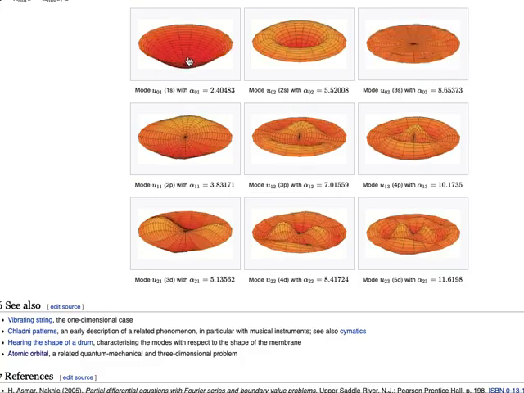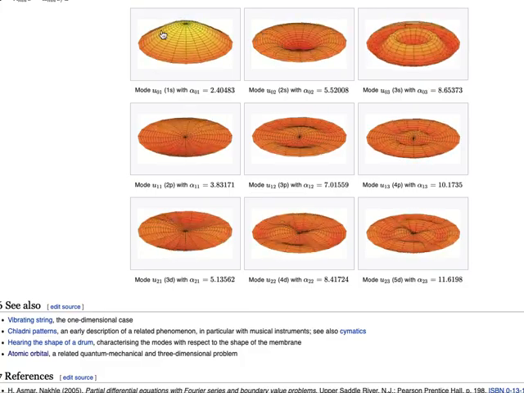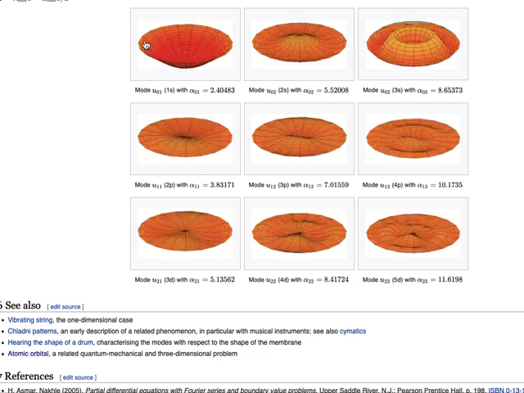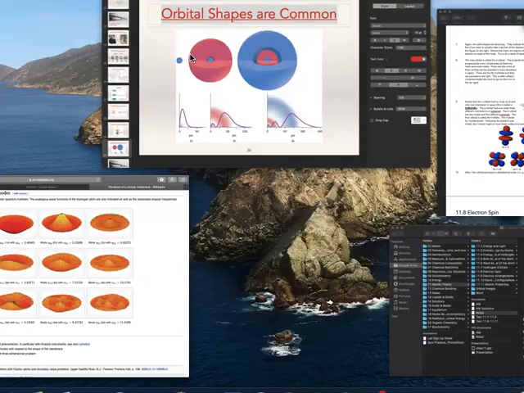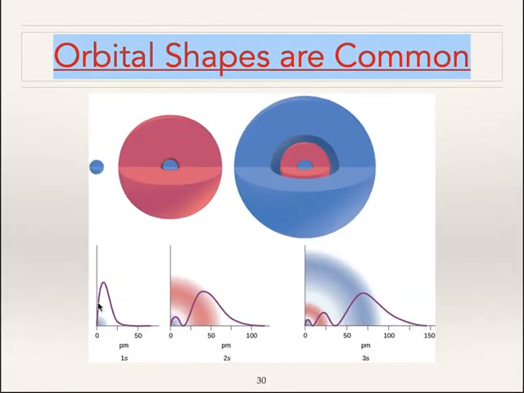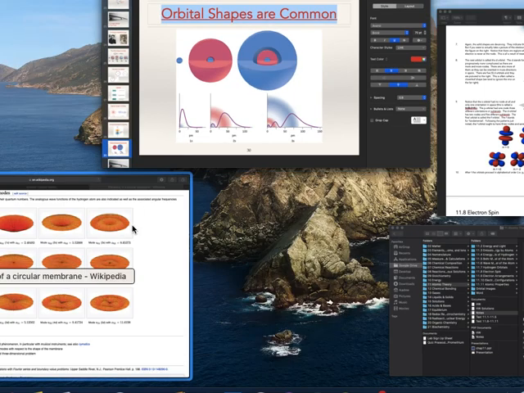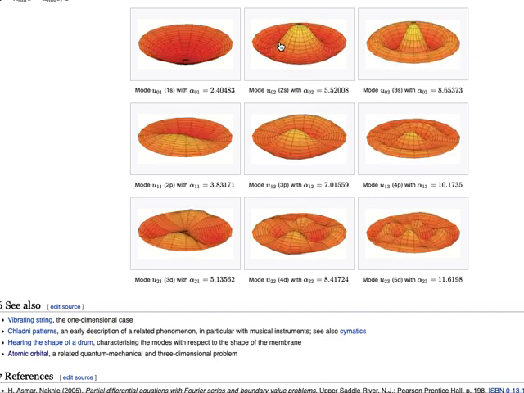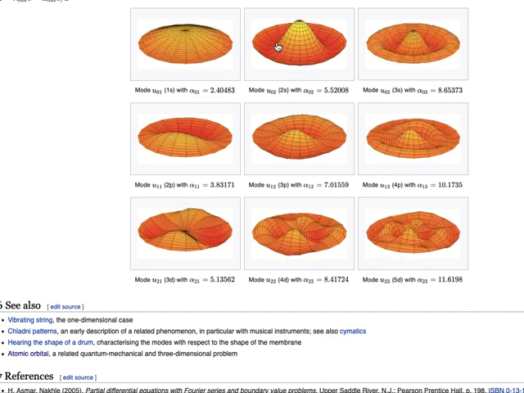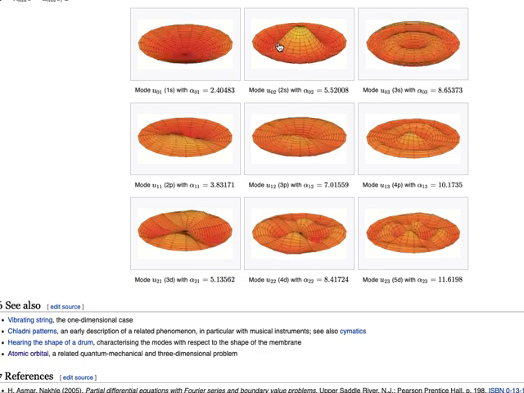Here you've got this vibration. This is a drum head, right? The drum head is attached to the rim on the outside, and it's going up and down, up and down. That's exactly what's happening right here. Up and down, up and down. Now in this one, we've got a little up and down and a big up and down, but we've got a node right there in the middle, haven't we? All right, a big up and down and a big up and down with a node right in between. That's the way a drumhead vibrates.